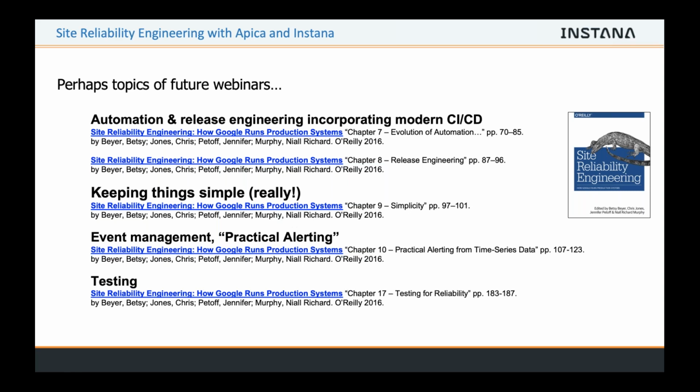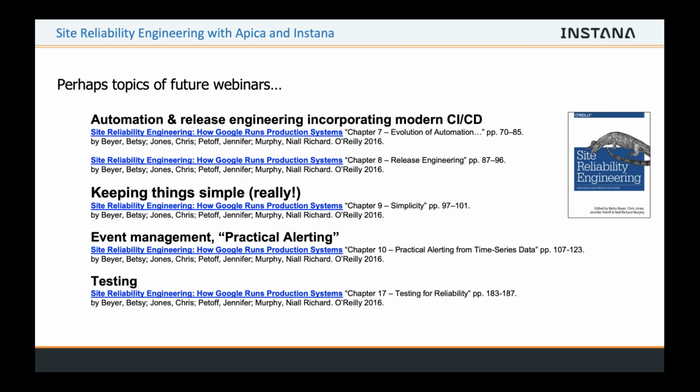I know this is kind of something new, so if there's a question, or if you want to drop a chat or a question in the prompt about any of these, or perhaps any future webinars, definitely please do. This is really where I think Instana and Apica offer some really unique value proposition, but probably for another time.